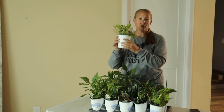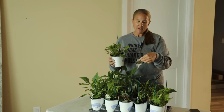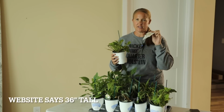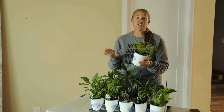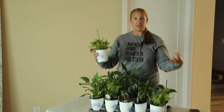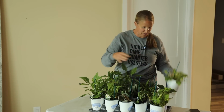So I ordered 3 of these. They get relatively large. This says 18 inches tall and wide. I think they get taller than that. I swear it said taller than that online. But either way, I just got 3 to start, and these will be grouped in with the rest of these plants, which you will see have kind of a similar color scheme.